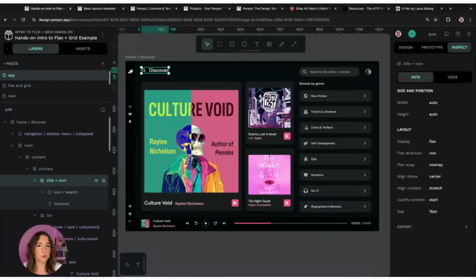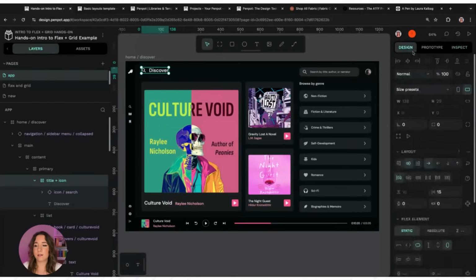One of the reasons you'd want to use a flex layout for this is maybe on some pages you have this title but you don't have an icon. If I hide the icon, the text just reflows so that it is aligned correctly with the rest of the layout. I've also set these so that they are center aligned, which means that that's centered horizontally, vertically. I muddle up horizontal and vertical sometimes.